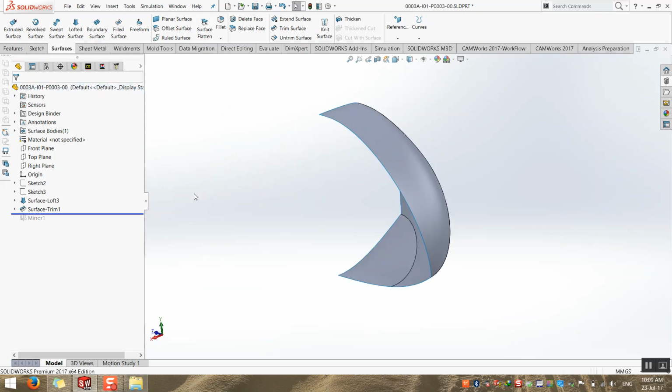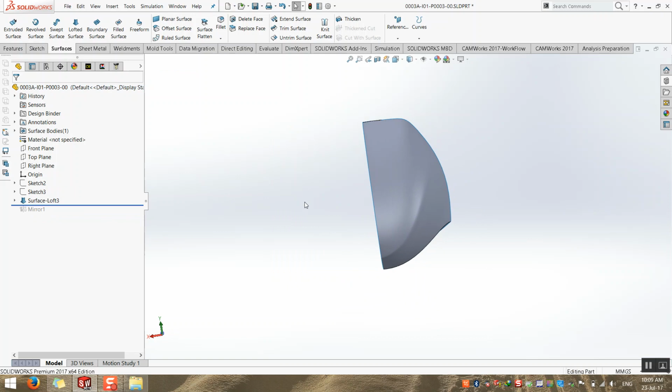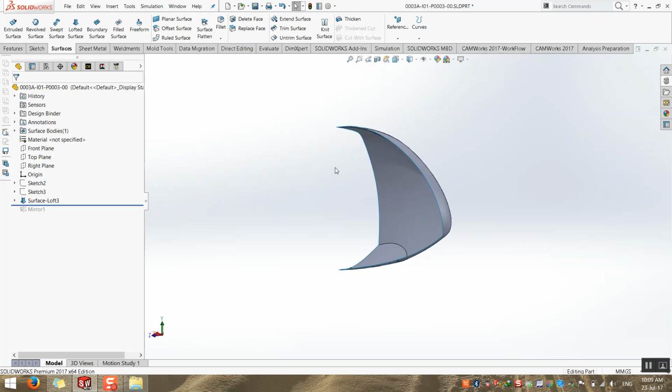Let's return to see what trim is. In a surface, not a solid, you can't use cut. What would you cut? You're working with a shape having no thickness, no visual properties, no density, no weight.